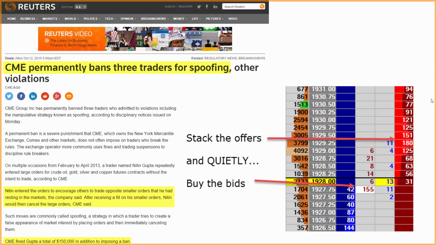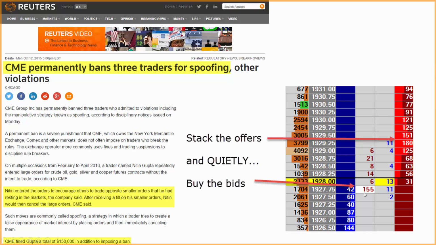In the example over here, we can see spoof or fake orders on the offer side, and we can see an iceberg on the bid side to absorb all the selling. Now, by definition, a predatory play like this has to be given time to work out. So if you're going to spoof people, if you're going to fake people into selling a market and then get stuck, you've got to put those fake offers up for a reasonable amount of time. You actually need people to see this, trade against it, get stuck so you can then force them out of position. So if you were just going to put up these fake orders for a microsecond, nobody would see it and fall for it. Okay, so it takes time.